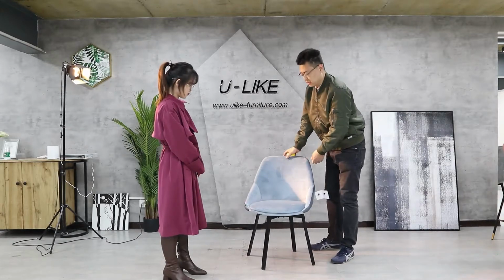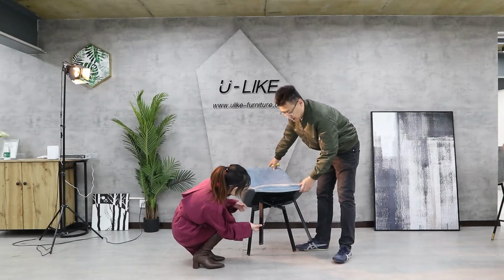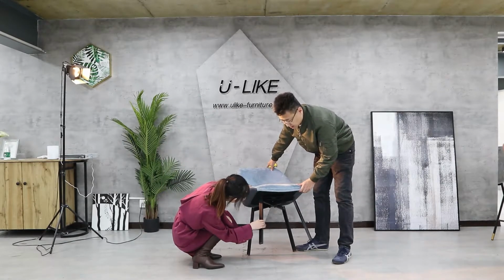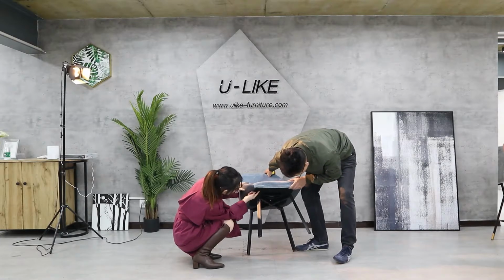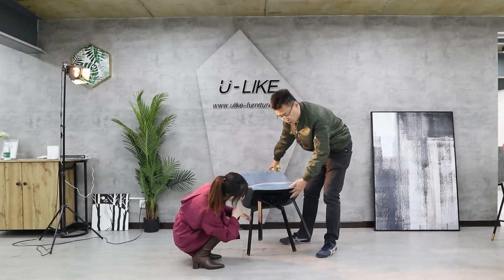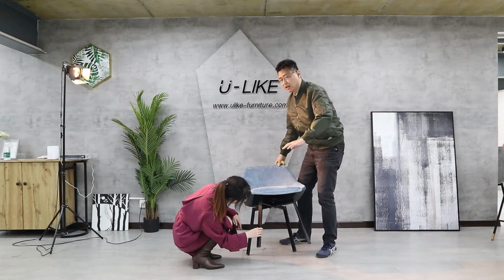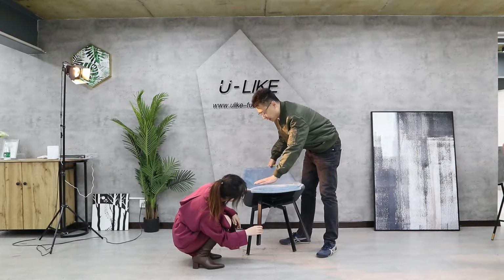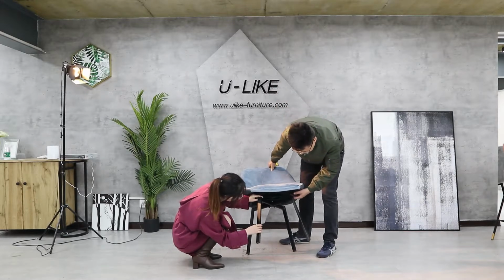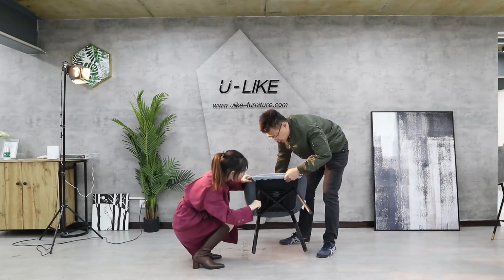Another selling point is this leg. This is the rectangular shape leg. The leg is not on the... Yes, exactly. This is also the selling point. When you sit on this chair from a long distance, you just feel this back seating is floating in the air. So it's very interesting. It's also the designing point for us.